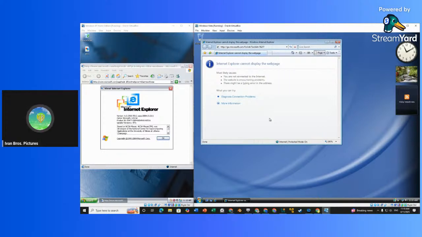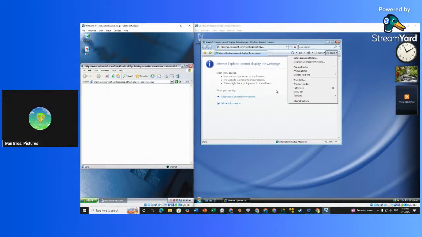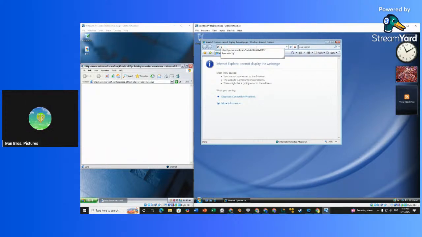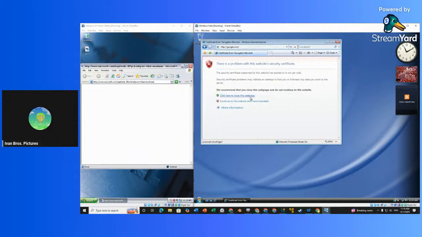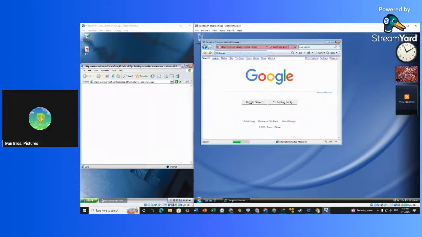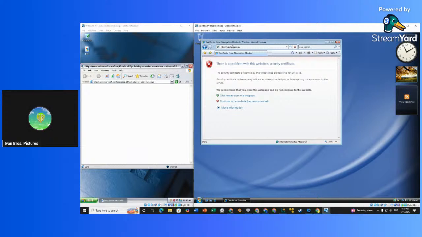So currently installed with Windows XP and Windows Vista is Internet Explorer 6 and Internet Explorer 8, which is too outdated to load most web pages. But it can load Google for Windows Vista. But anything else, yeah, it's going to give me a certificate error.